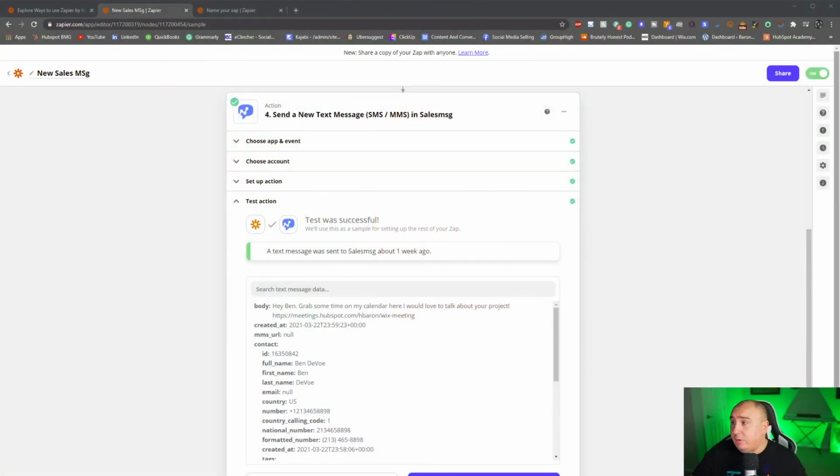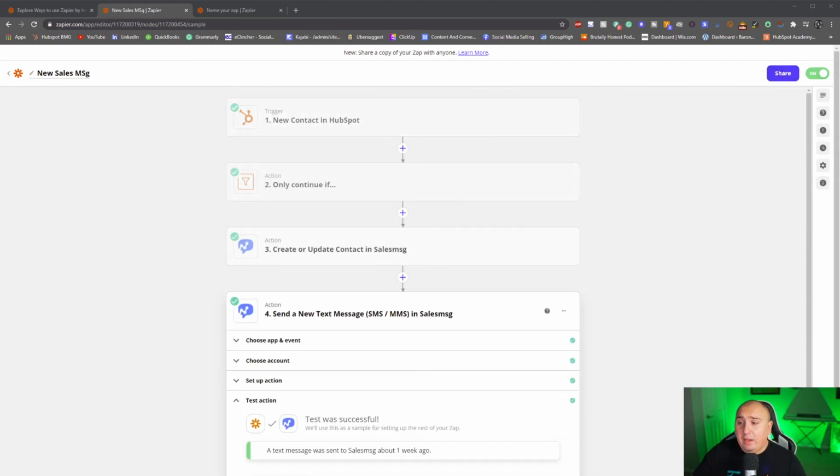But that's it. You go through, you test those actions, and then you turn that little green switch on. You just hit on, right? If you want to share it out with your team or share it out with somebody, or you want to build it inside of your account and share it with your clients, or vice versa. Hey, my Zap broke. Okay, let me look at it, right? You could share this Zap out and stuff like that. And once it's on, it's on.